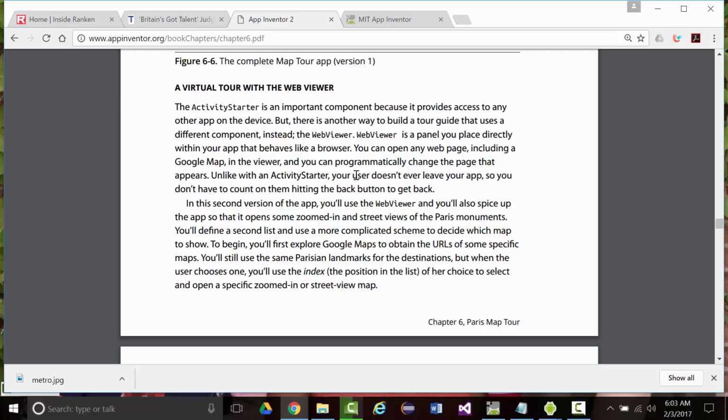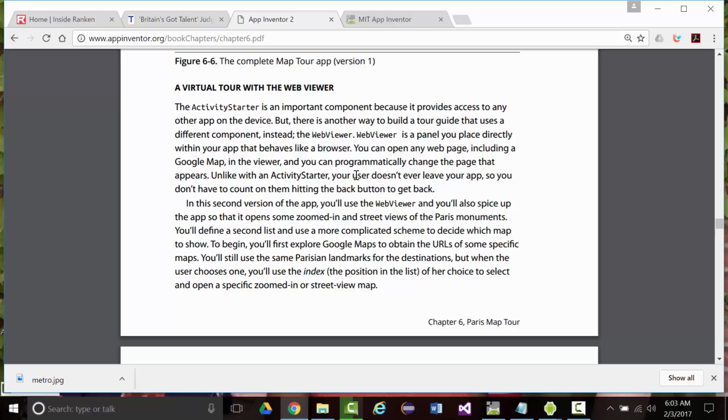In part 2, as it says, the activity starter is an important component because it provides access to any other app on the device. But there's another way to build a tour guide that uses a different component, the web viewer, which you place within your app, and it behaves like a browser.